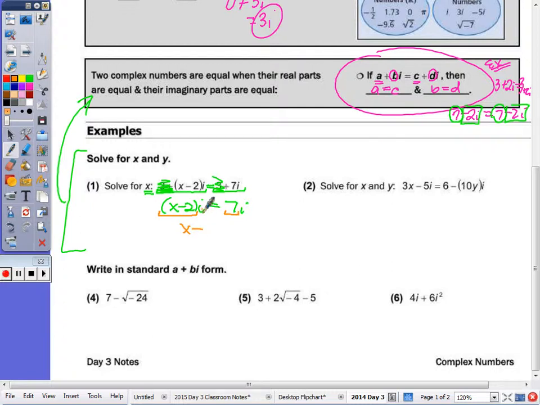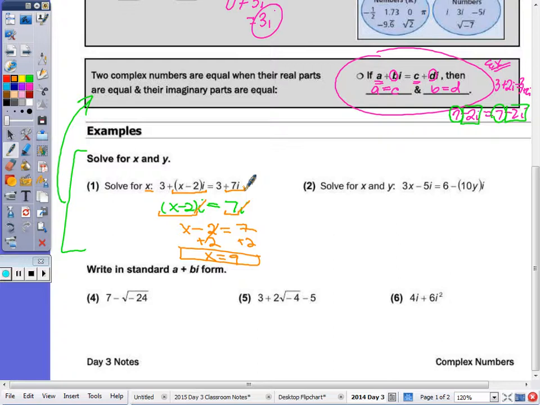Yep, you can look at the i's, you can cancel those out as they're on the same side if you actually want to solve the equation. And x minus 2 is equal to 7. Add the 2, and x is equal to 9. So that's just with the imaginary piece missing. They gave you the real part of it, which was the 3s. The 3s were the same, and you were just looking at x, which is a part of the imaginary part. On the right side, in number 2, we're solving for both x and y. So we're solving for the real number and the imaginary part of it.